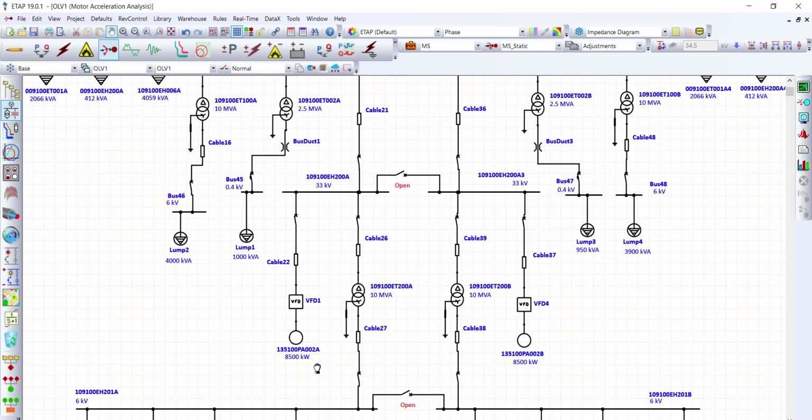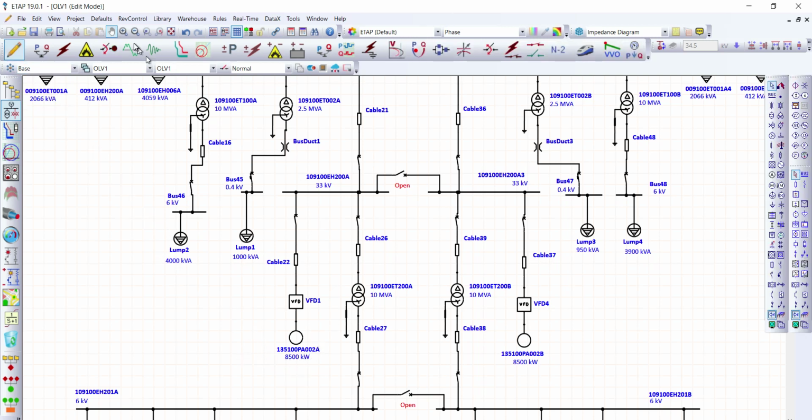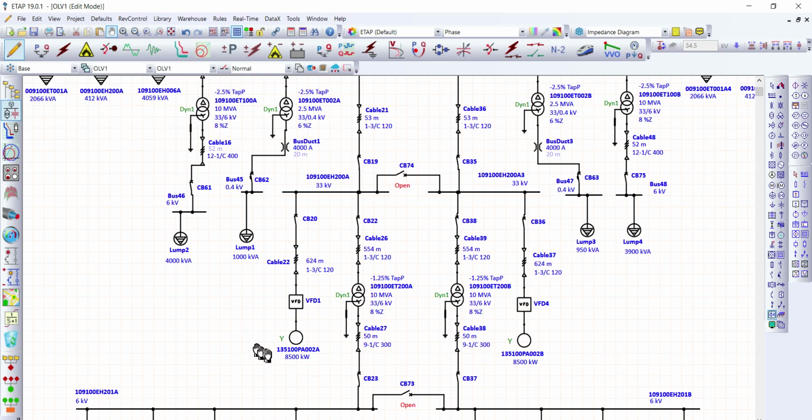It is rated around 8,500 kilowatt. We're going to use the motor which is connected to bus A as our model motor.